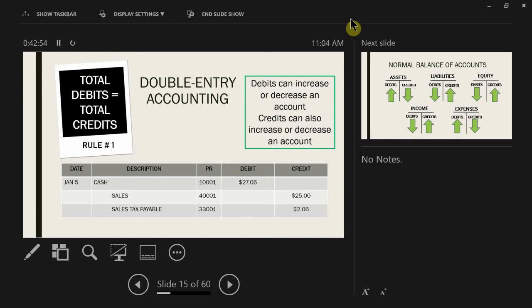Okay? So as you can see here, for example, we have cash because we sold some products. And of course, we had to charge sales tax. So in this case, the total amount of cash I received, because a customer's not going to give you cash for the product and cash for the sales tax. They're just going to give it to you as a lump sum. So that's exactly how we journalize it. We journalize it as a lump sum.